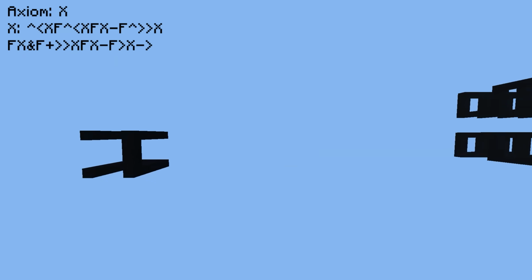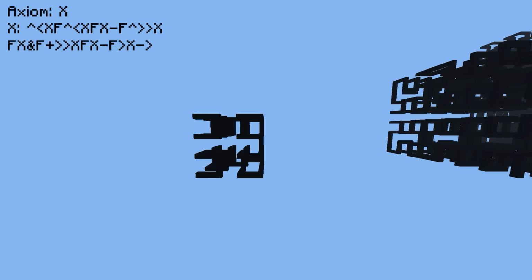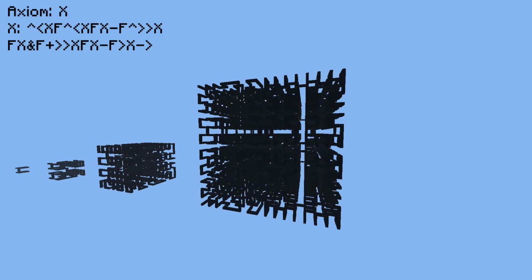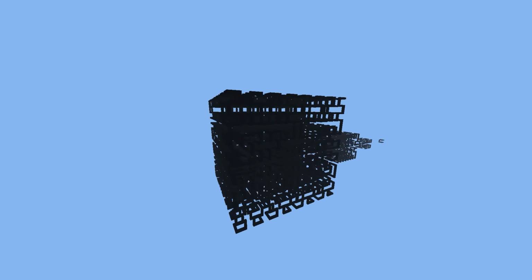Here is the 3D counterpart of the 2D Hilbert's curve we looked at earlier. This is known as a space-filling curve, which means it should pass through every point in the unit square, or in this case, the unit cube. We can again see the same self-similarity going on here, as well as seeing the very fast rate of growth, which is representative of fractals.